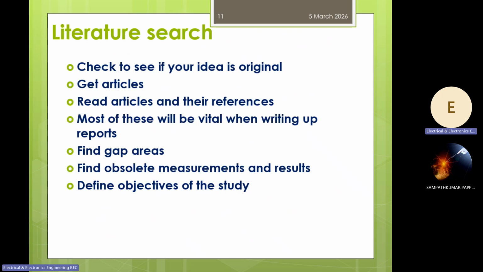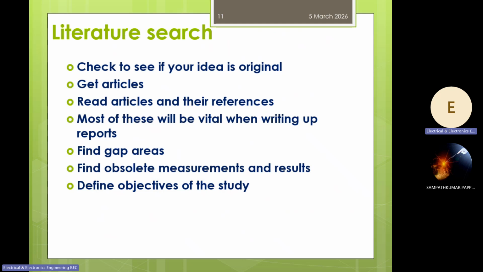Then we have to go for the literature survey. What is meant by literature survey? After gaining those particular objectives, we have to see more papers, as you did in 4-1, just like the term paper presentation. You have to read more papers. From all those papers, we can conclude that this is my research area where the particular problem can be modeled. That's what is given there, I think.